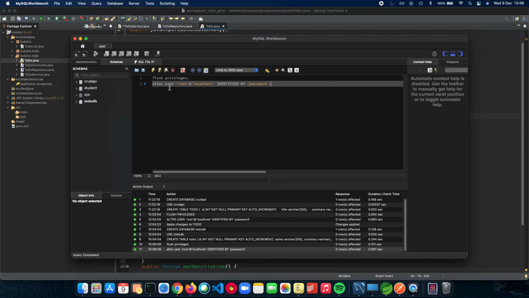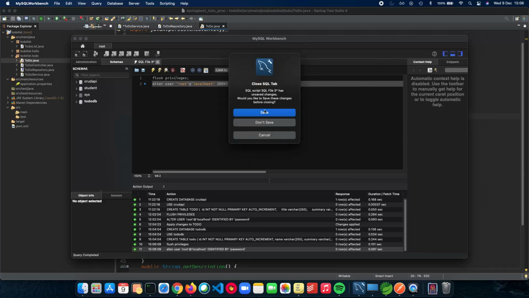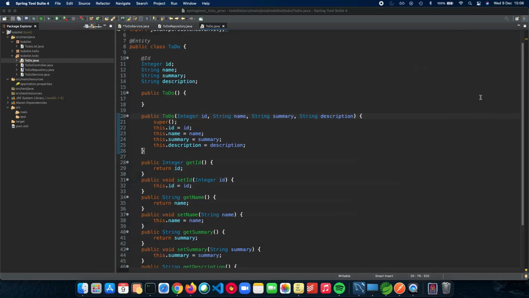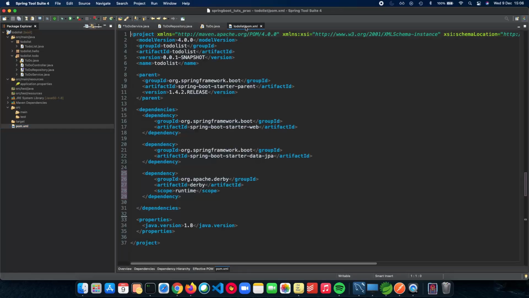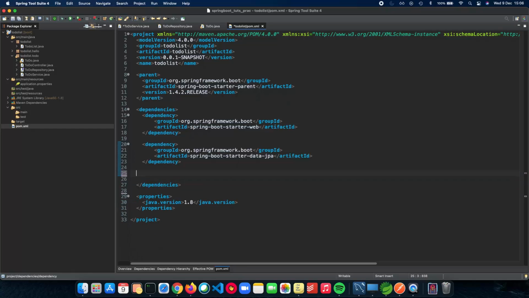So now that we have finished updating our database, what we can do is go up and start updating our application. So we need to first start with the pom.xml file and then work our way to the application properties. So we need a few things. First we need to remove Derby Apache because we'll be using a different MySQL database, and we need to add a few other dependencies.